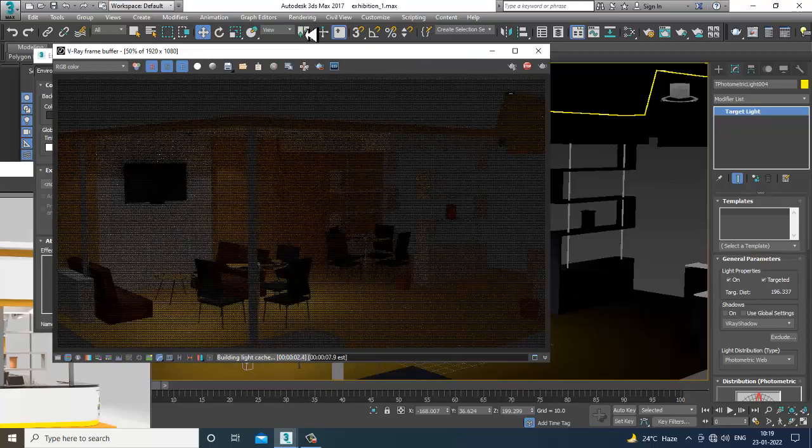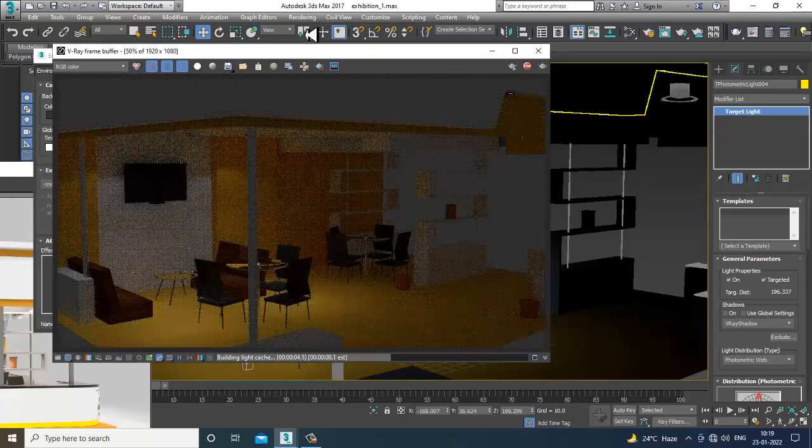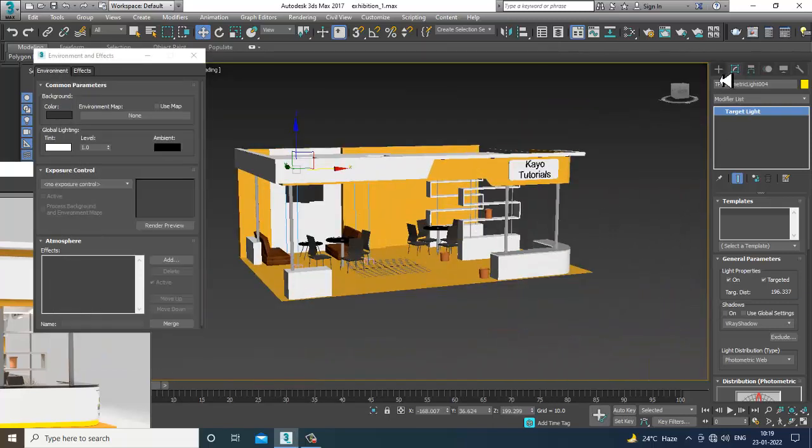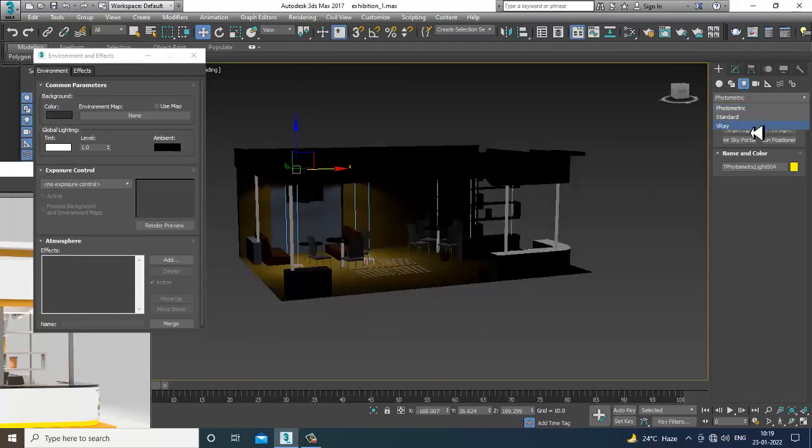Alright. Now you can see the illumination of the lights. So what I can do over here is go into this Vray and add a Vray light.